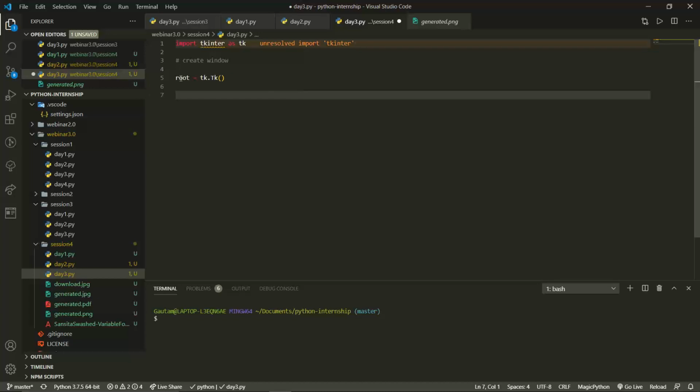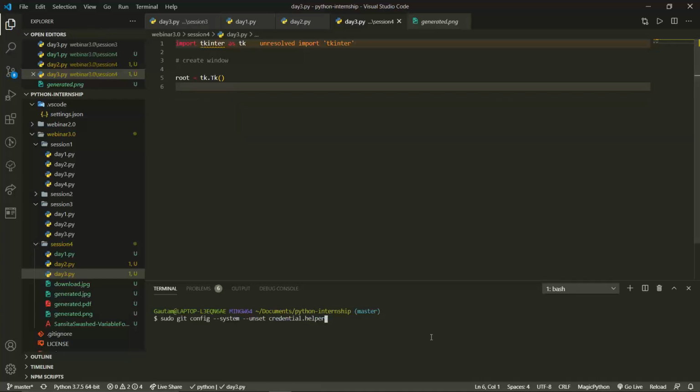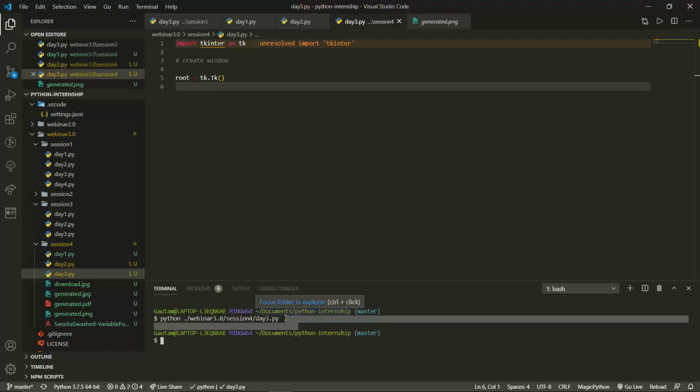Now when the window comes into play, if we execute this, then the window has been created and it will get executed. Okay, so we have executed. You can see there is nothing that has opened, but the file has no errors. It has been executed properly.